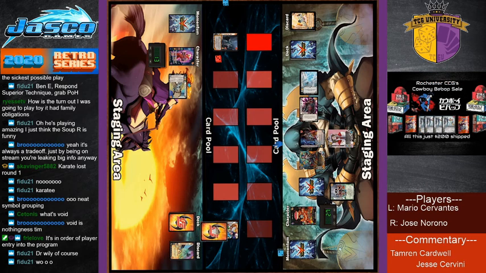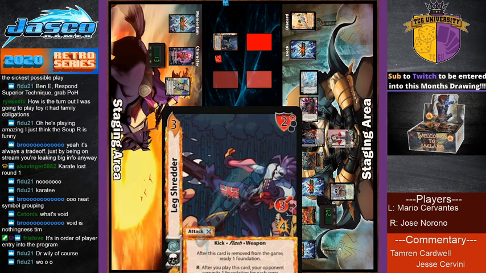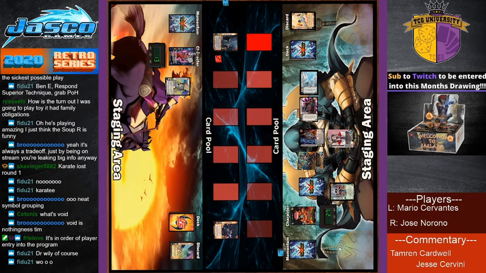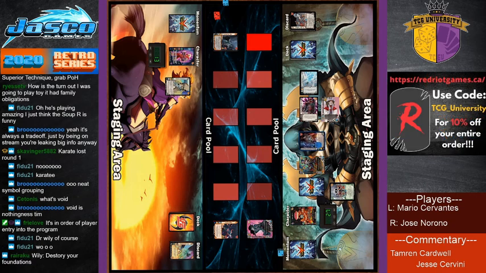Let's see here. So we're doing... Oh, there's a ready up. Okay, good. And he removed Leg Shredder, which has a stat that says after this is removed from the game, just ready a foundation. So Ken removing cards off the top of his deck kind of gets a bit of a bonus off of the Leg Shredder. Blocking with Unlikely Romance. Okay, so we got... We hit damage because of a Kirin Soul. Yep.